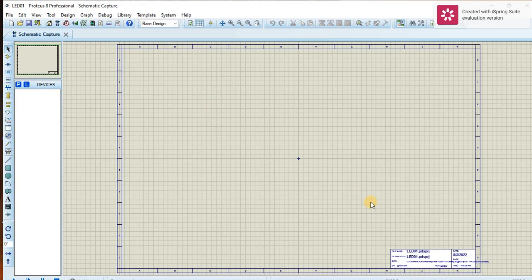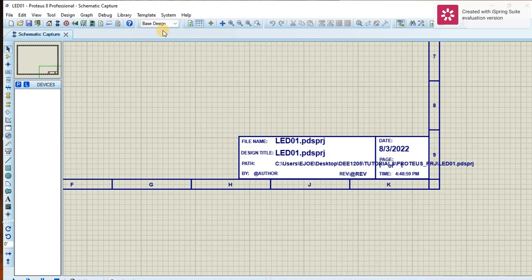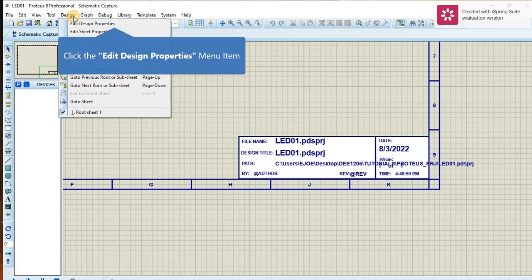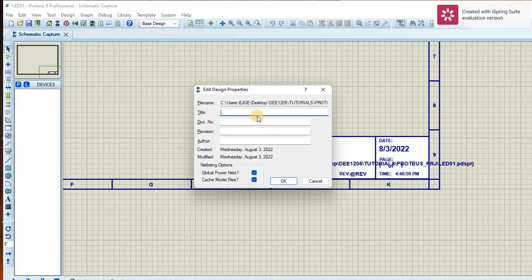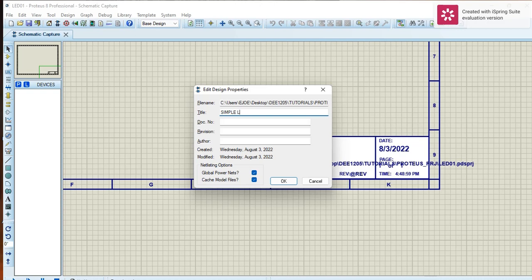Okay, so maybe before I proceed, let me just put a design title and author and the other details. So design title, I'll just put simple LED circuit.